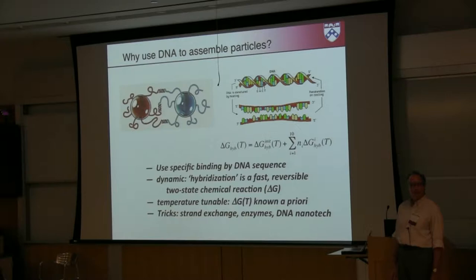It sounds so simple in the cartoon. And a nice feature of that process of forming a double helix, which you all know DNA is, is that if I heat this helix up, it'll fall apart into two separate single strands. And if you're older, perhaps, and you didn't have a lot of molecular biology in school, this is reversible. So if I cool the system back down, this thing will happily zip right back into the double strand. And if I sit at a temperature called the melting temperature, the system will jump back and forth between these two states hundreds or thousands of times per second.